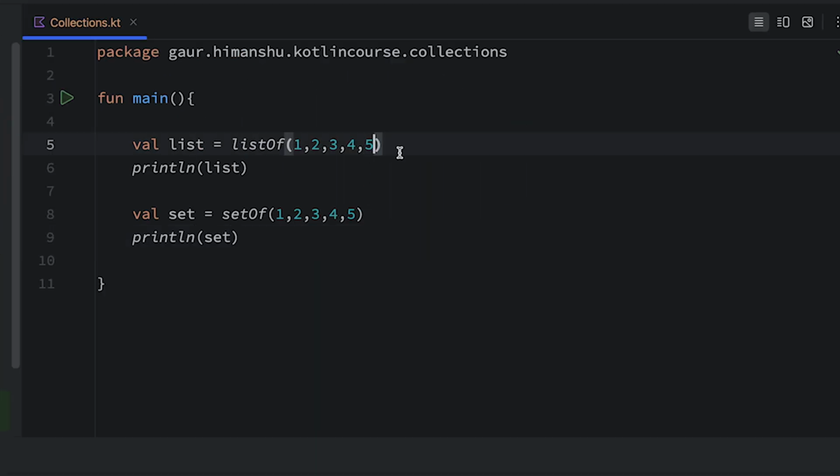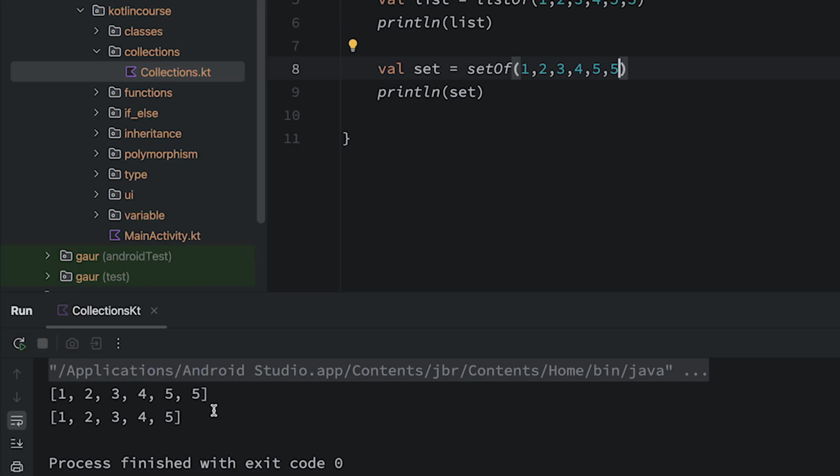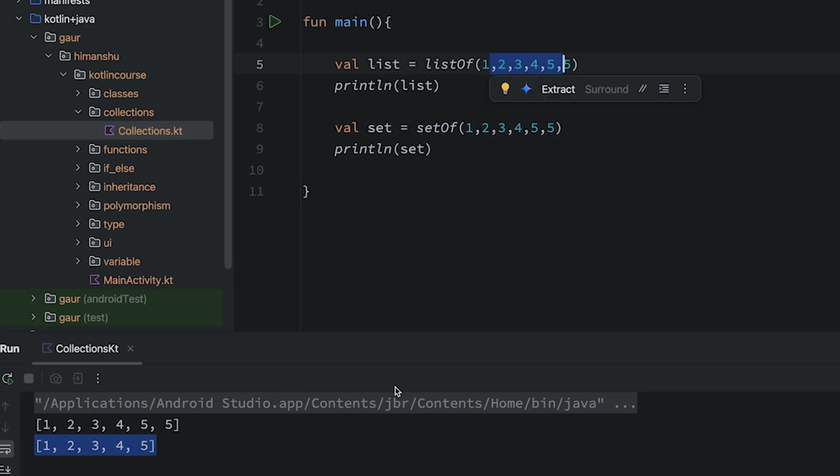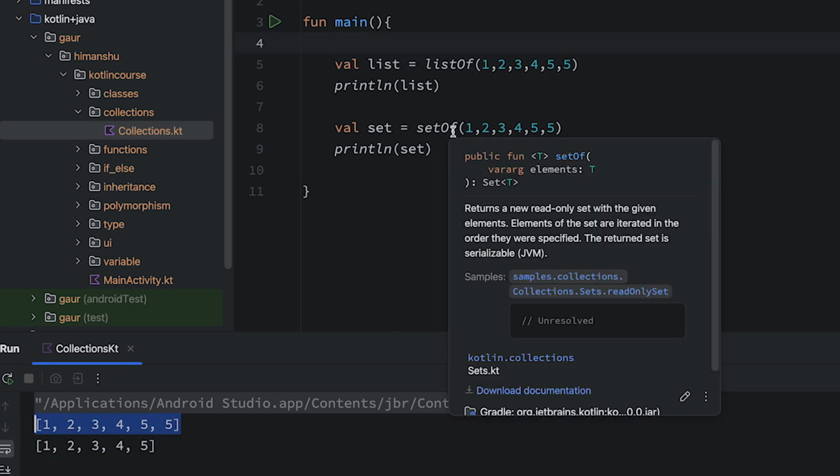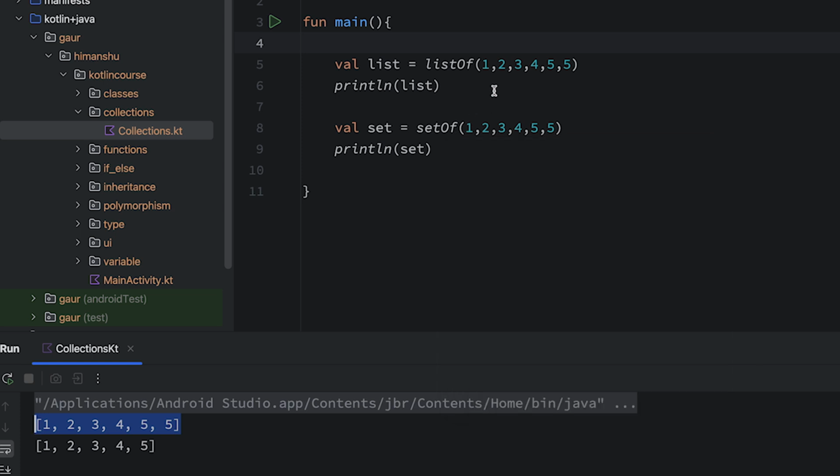Well, if I am using here 5 and similarly I am using here 5, and now when I execute it, as you can see, set does not allow duplicacy, but in the list we are using 5 5, and eventually we are receiving all the elements. So set is used when you want unique values, and list is a very common way of creating a list.